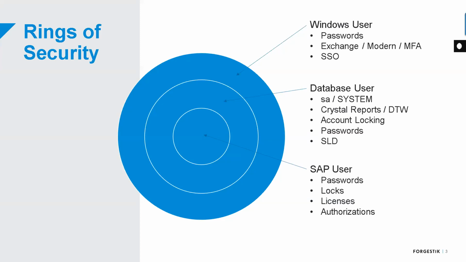From my standpoint, I don't need your SAP user to get access. I don't need your SAP user to harvest your data. I don't need your SAP user to look at your accounts and your stuff. But from a standpoint of somebody just snooping around or getting access to seeing your data that you don't want, sales numbers, financial numbers, etc., you have your SAP user. So you have your passwords. Again, you could do single sign-on, and that'll kind of combine your Windows user and your SAP user. I will talk about resetting them. We'll talk about locking users, and we'll talk about license levels and authorizations.